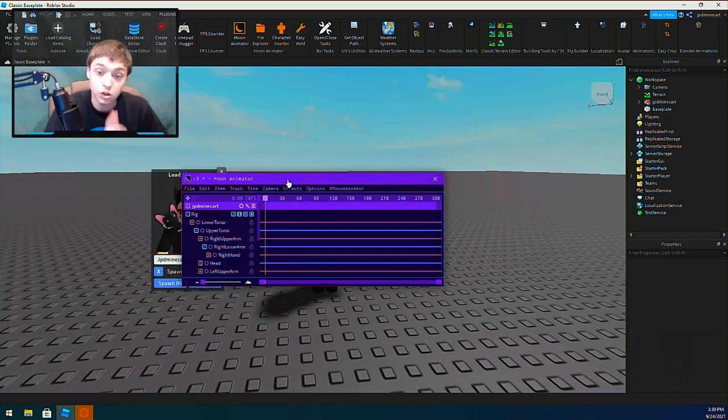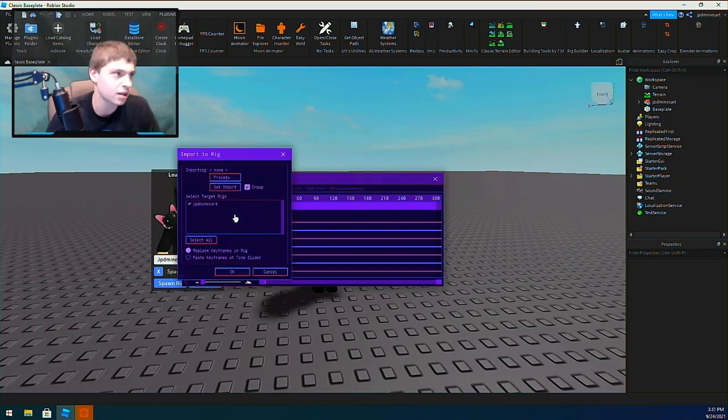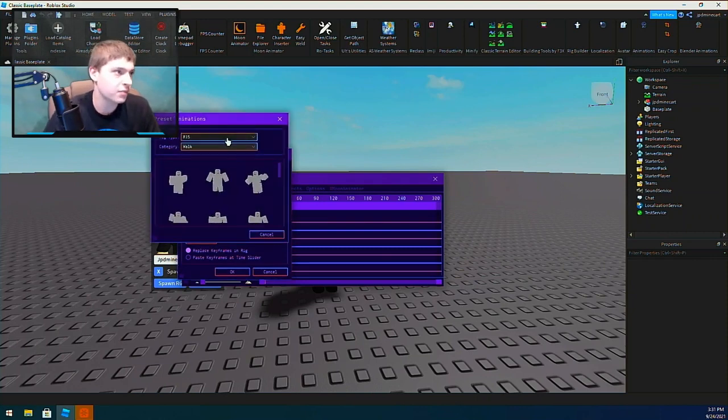Now, you have the option to do something that's already pre-made, like a pre-made emote or animation pack for your character, or you can do something custom. To save time, because I've done a lot of explaining, if you want to do something pre-made, click on import to rig, then click on preset, and make sure you're set to R15.